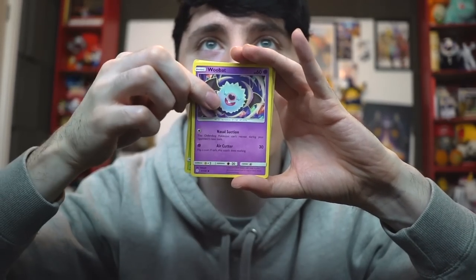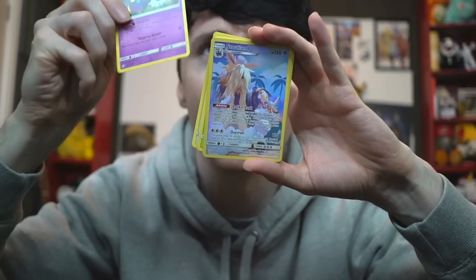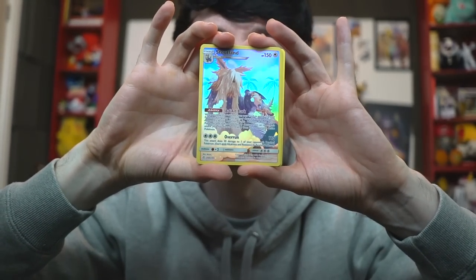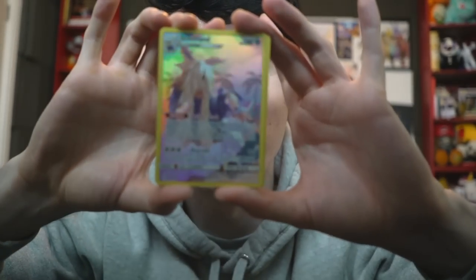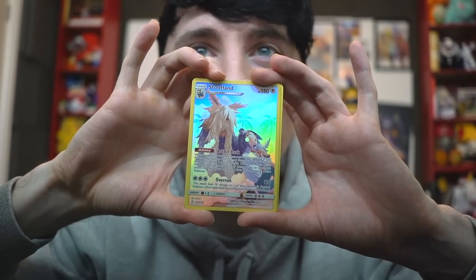Cricketot, Woobat, Ducklet, Helioptile, I think that's new. New design, I can't remember. I don't think he's actually Nebby. Oh, hey! We got Stoutland! That is cool. These are so cool, guys. This is 248. So there you go, another secret rare. Off Bark. That is cool. I really like these ones. So yeah, we got three of those, which is crazy.